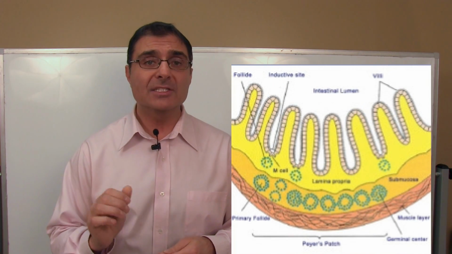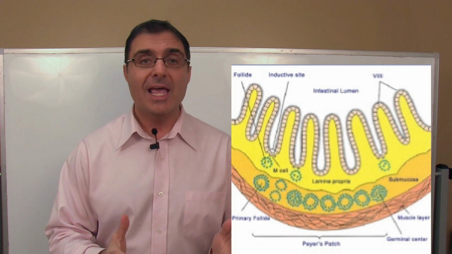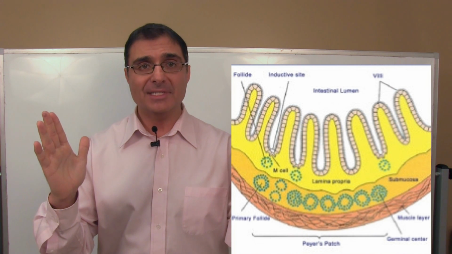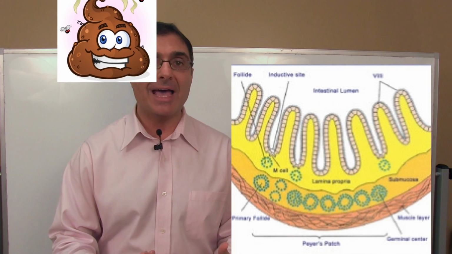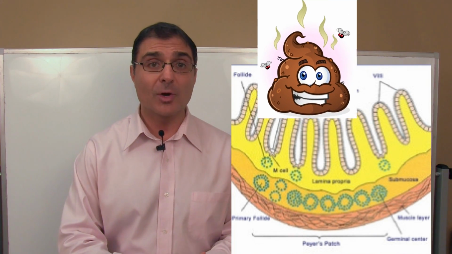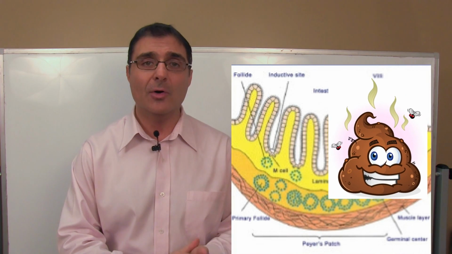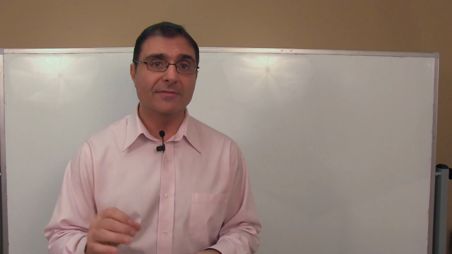The problem is sometimes zonulin levels get out of control. They get way too elevated. And when they get too elevated, the gaps then get too big. When the gaps get too big, it's not just the good stuff that starts to leak in, but it's the bad things that start to leak into our body, and we can start to develop food sensitivities, skin disorders, and a host of other issues. So zonulin is a great thing to look at. I love to look at that.